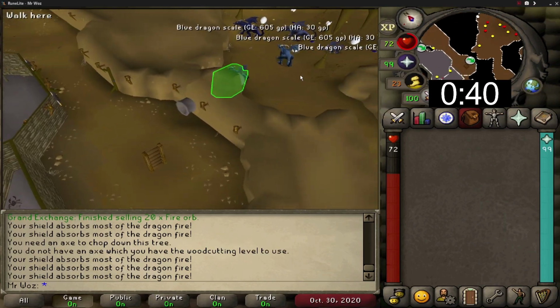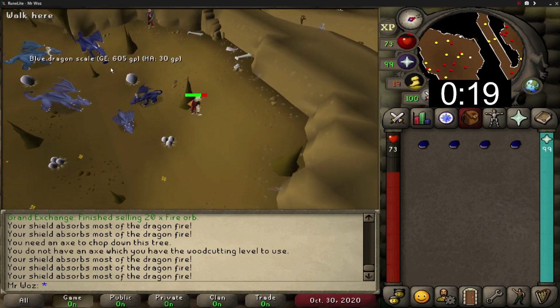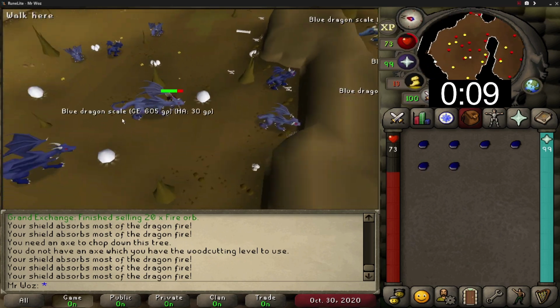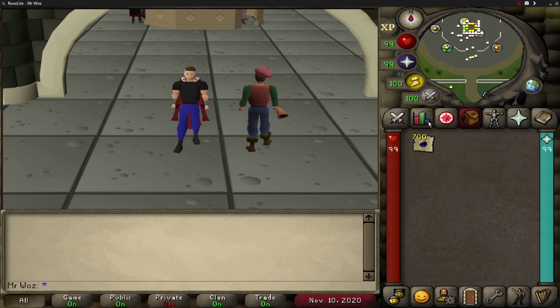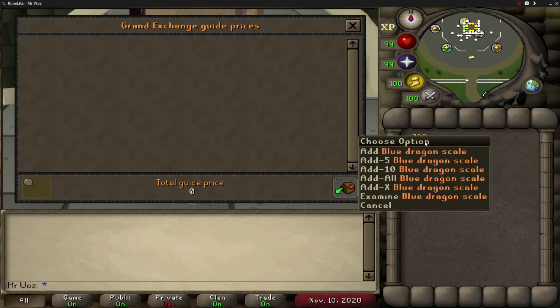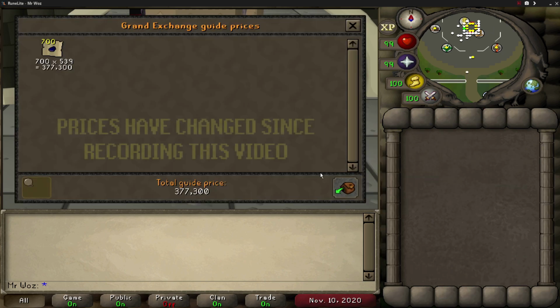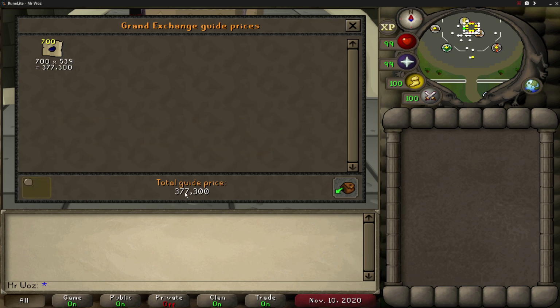Okay guys, so coming up to the 1 hour mark now, and this isn't the most fun method as you can imagine, but looking forward to seeing how much I've made within the hour, and I think I've done pretty well. Okay, so here is all the dragon scales I collected within 1 hour, so let's price check this and see how much I've made. 388k, now that's pretty decent to be fair. The hidden NPC attack option did help a lot as I got 700 dragon scales on the dot.